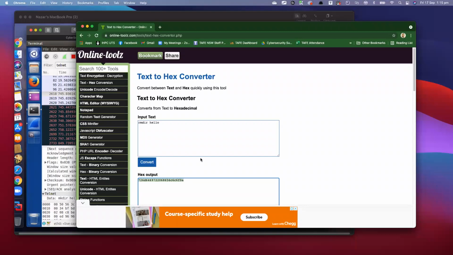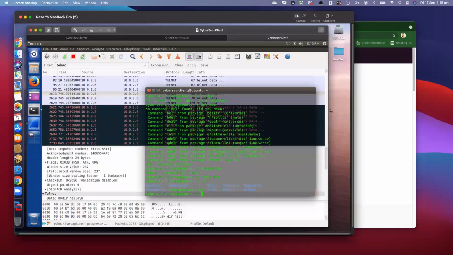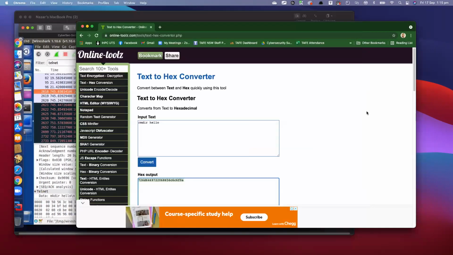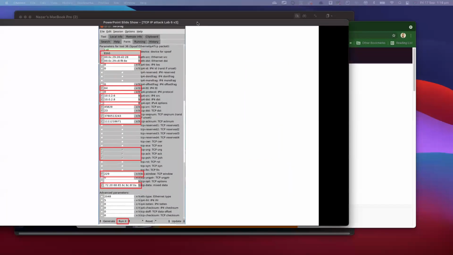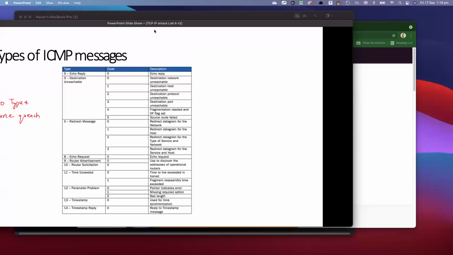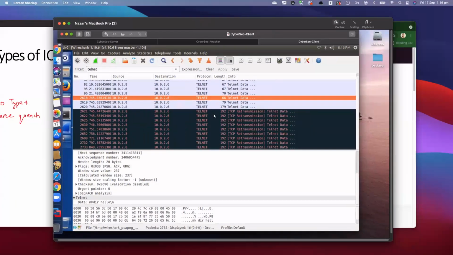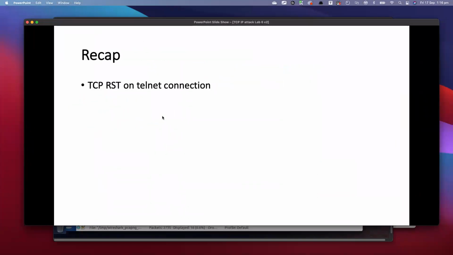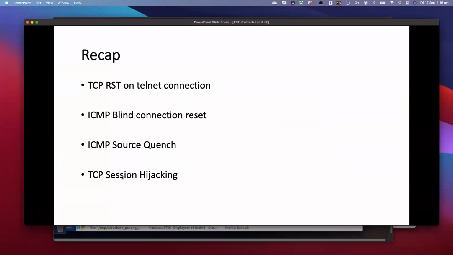Have fun and see if it works. I hope it does. And just be patient with it, guys. Make sure you just follow the steps properly. So yeah, we went through these 4 attacks.